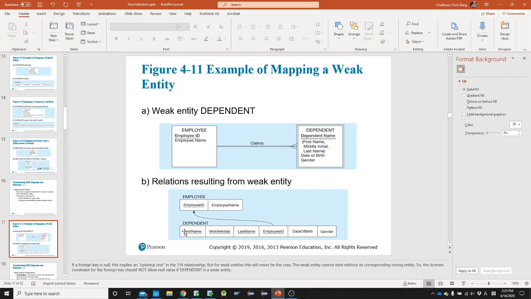But you may think, what if there are dependents with the same name? As long as employee ID is a member of the primary key, you'll be fine, because in your family, no other family member can have the same name within your family, right?